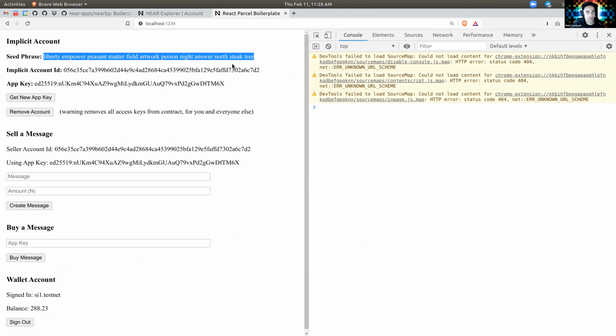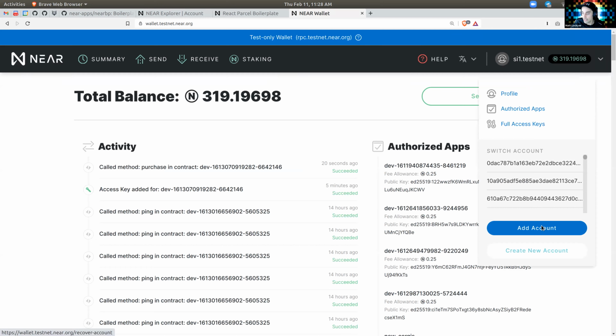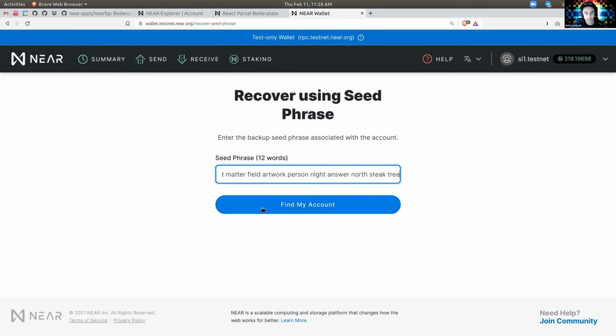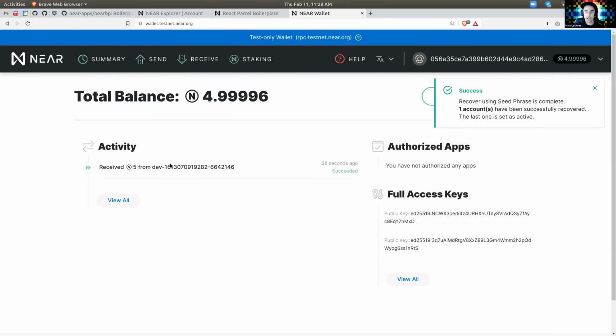Now what's really interesting is you can take this seed phrase and go to testnet wallet, and you can say you want to add account, seed phrase, paste it in, and it will actually find an account, and the account already has funds in it. So received 5 from who? Well, it's from the dev account, right?